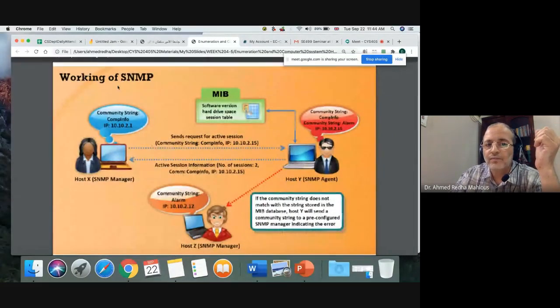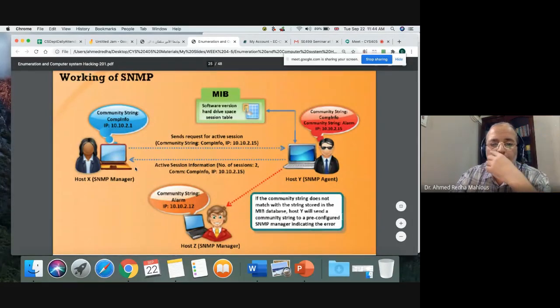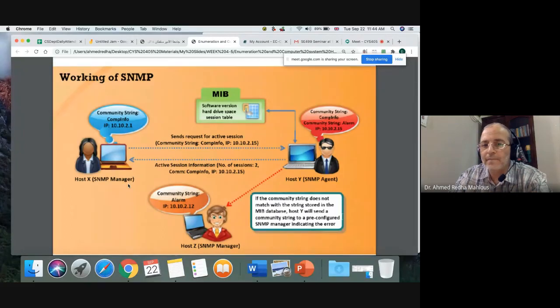Let's say, for instance, as a network administrator or manager, that remote management is done by installing, at the beginning, on the remote device, what is known as an agent. It's like, for instance, if you want to control a PC remotely, you have to install an agent, which is a piece of software, on the remote device. And as the manager PC, you have what is known as an SNMP manager, and the other end is called the SNMP agent.